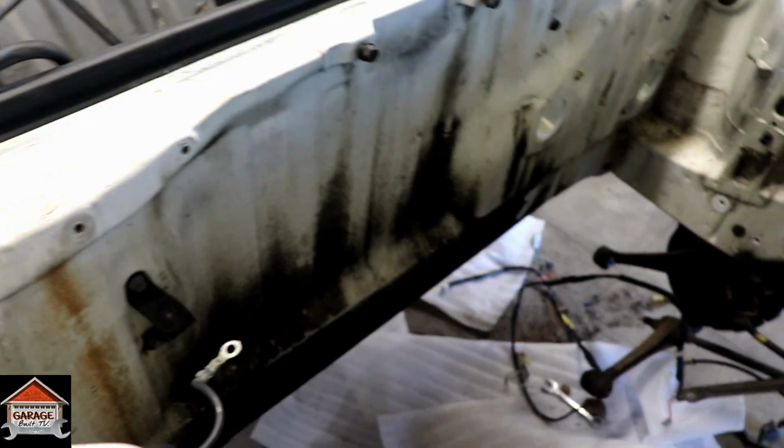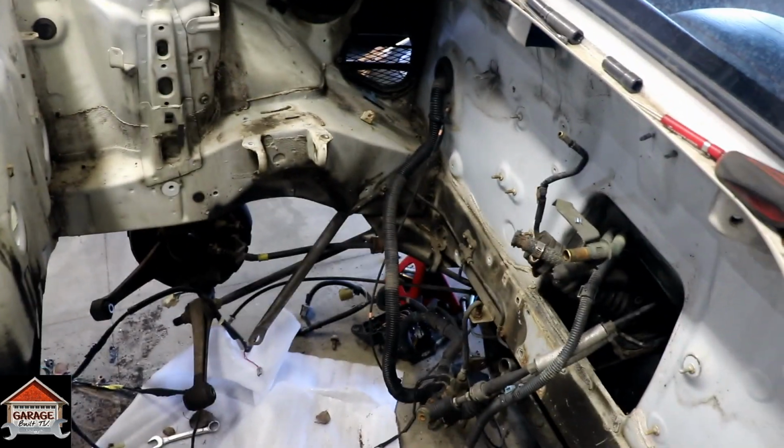And here's from the other side. Nothing really over there. But yeah, that'll do it for today.